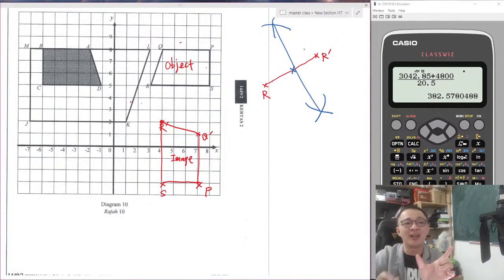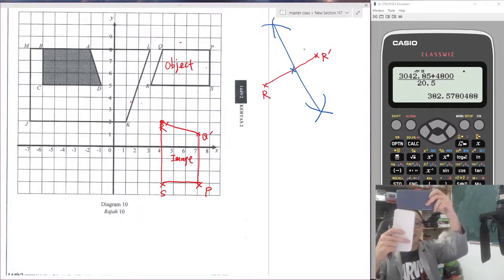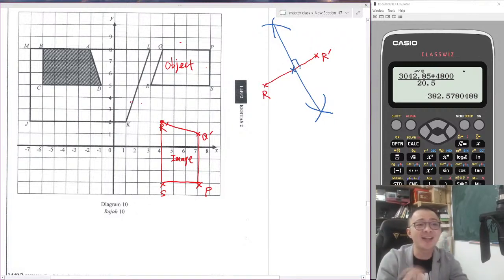If today you get something like 4.2 centimeter, then they divide 2, the center point at 2.1 centimeter, and then they use the two rulers, something like this, to make them have a 90 degree. Because in order to get this line, they have two conditions. First condition is it must be 90 degree. Second condition is they must pass through the center point.